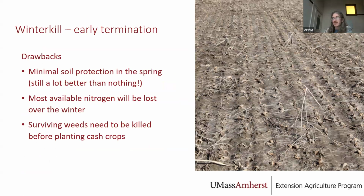The drawbacks are that you have pretty minimal soil protection in the spring, but still a lot better than nothing. You're not going to get any nitrogen contribution from winter kill cover crops to your spring crop. Whatever nitrogen was there either got turned into organic matter, which is great, you will get nitrogen from that in the long run, or it's leached out. And generally, I would say you still need to do some sort of weed control in the spring. It's not like you can just go transplant straight into the winter kill cover crop, unfortunately.